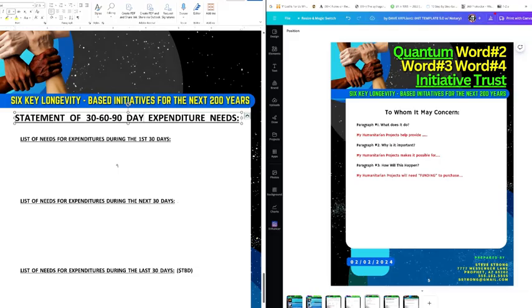Acquisition of office equipment. Because what are you going to need? Quantum computers, printers, desks, chairs. $1 million. There's no wrong answer here. So just do the best you can should you decide to complete this.